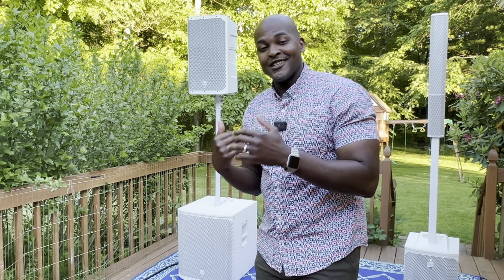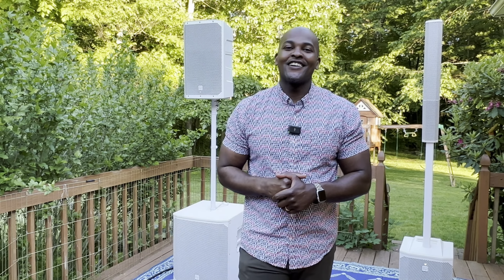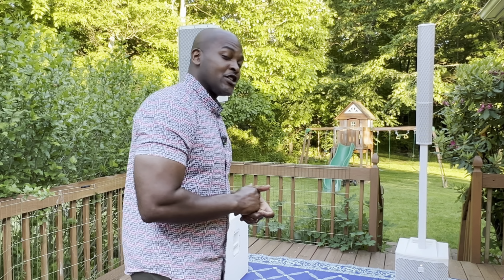So I can imagine when I turn those things up, I don't think I'm gonna be limited. In fact, I almost guarantee that people are gonna ask me to turn it down. And that's what I like as a DJ. Here's the thing. I know we talked about price and these two things are the same price. It's a tough decision, because I love my Evolve 50s.